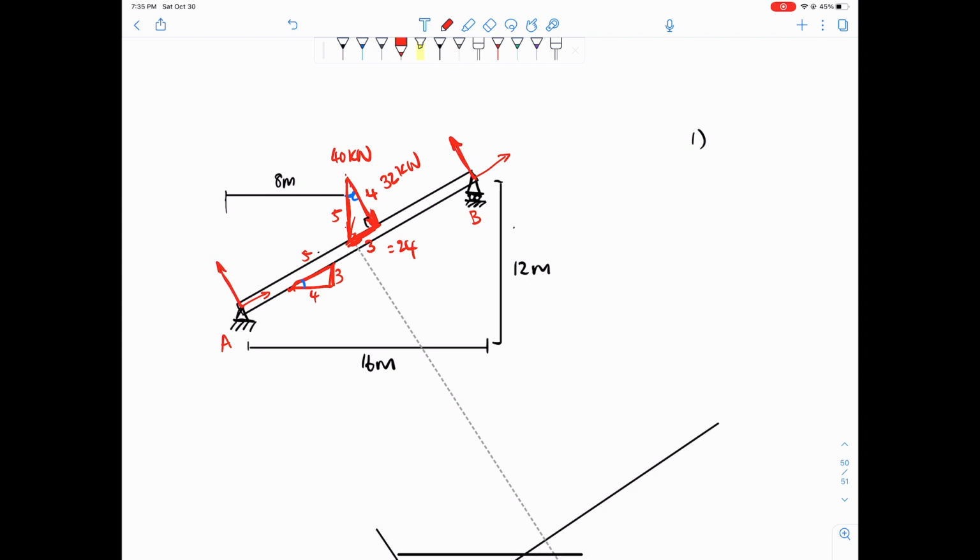We know that because the reactions are like this. All we need to do is simply divide 32 by 2 because it is symmetrical, and we have 16 going here and 16 kilonewtons acting perpendicular to the beam. That's the support reactions, but on an angle. And similarly, we have 24 going this way, therefore we should have 12 going upwards and to the right.